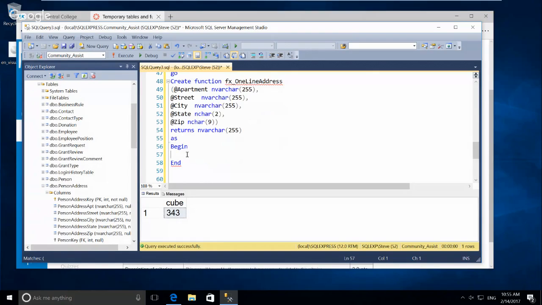But yes, you can put literally anything in here that fits your logic. You can have temp tables. You could create a temp table, store things in it, do a query from it, and come up with a result that way, right? You could do aggregate functions in here. I think you can do aggregate functions inside of a function. I'll have to test that. I have a vague memory of that failing once. But I think you can, and then return a resulting value. Typically, though, you don't need to do that, and I'll show you when we do one more function.